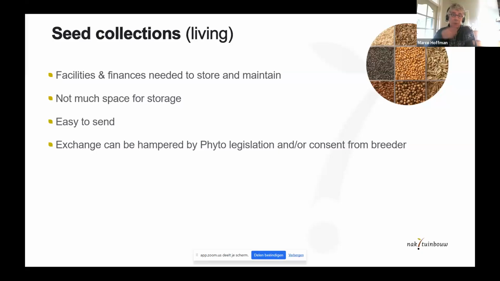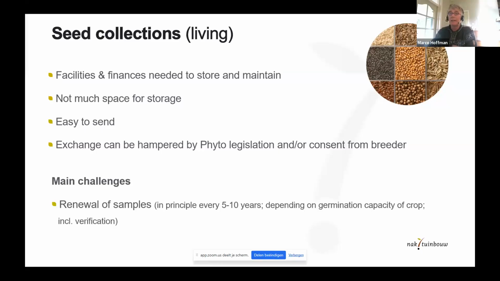That also means it's easy to send them and to get them from another authority or from the breeder. But of course, it's living material, so exchange can be hampered by phytosanitary legislation, and you need consent from the breeder to exchange. So that's typical for seed collections.